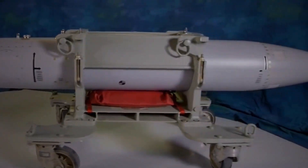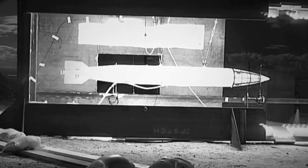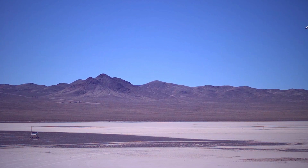The B61-12 program started in 2010. The Mod 12 upgrade of the B61 nuclear bomb was born out of the need for a forward-deployed tactical strategic nuclear weapon that could protect NATO and Asian allies. The bomb can be used from dual-capable fighter aircraft, so the plan is to arm F-35s and B-21 Raiders with it. Furthermore, its lower-yield options give it a more flexible range of operations with significantly less collateral damage.